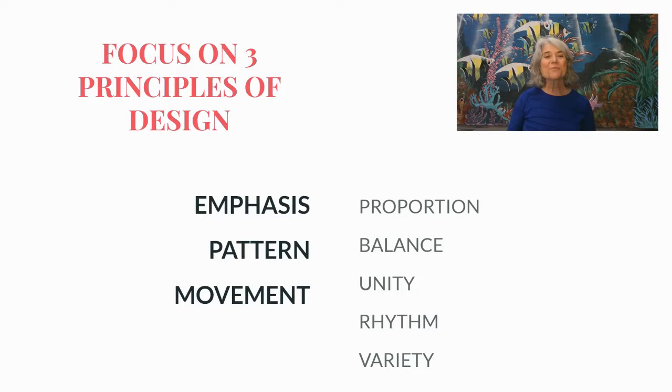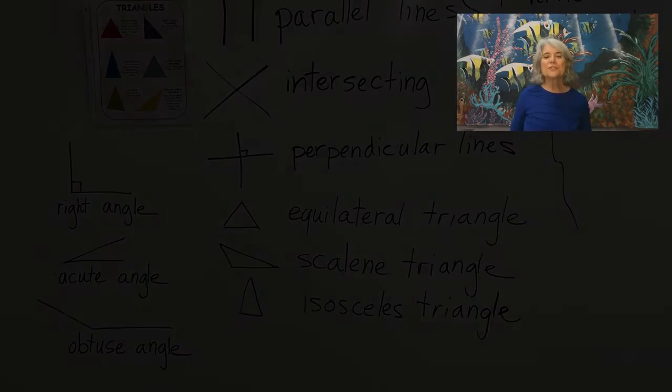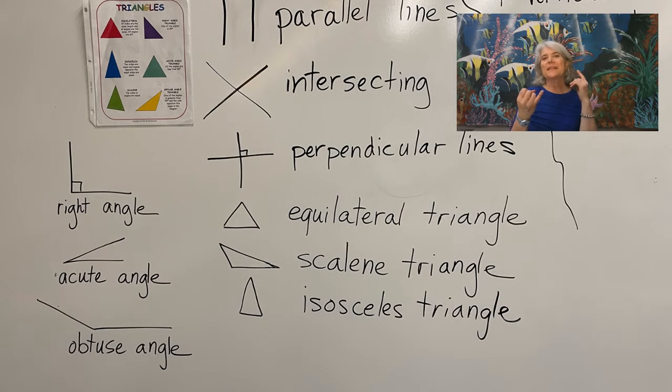As a start, teach them also three key principles of design: emphasis, pattern, and movement. When they're ready, teach them also about proportion, balance, unity, rhythm, and variety. This is not an exhaustive list, but it is comprehensive enough for elementary students. Once they become familiar with those key terms, their ability to analyze works of art will really expand. Those terms are also included in my handout. Students will need some prior knowledge in geometry, all the basic lines, angles, triangles, and common polygons.